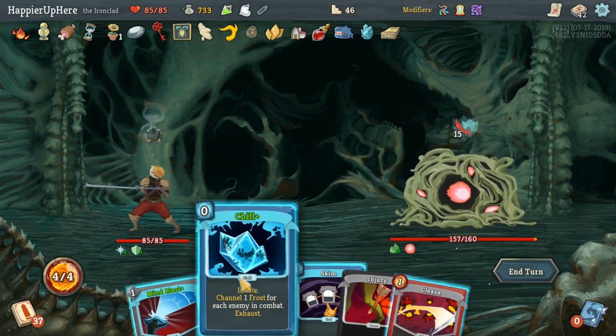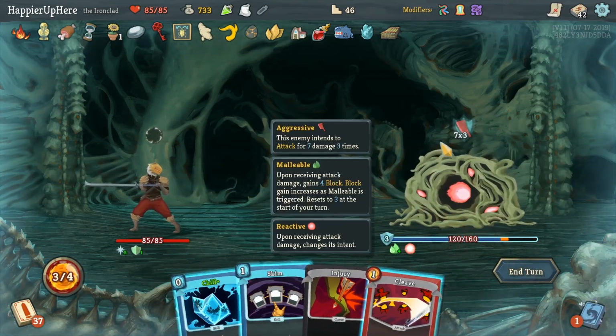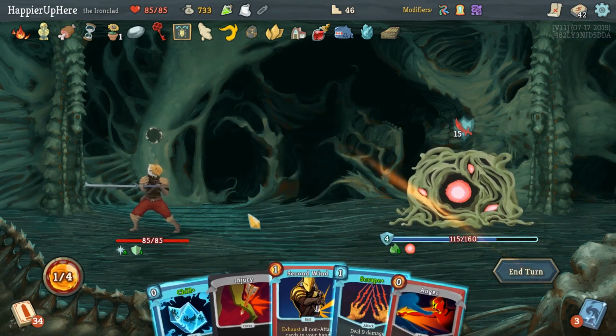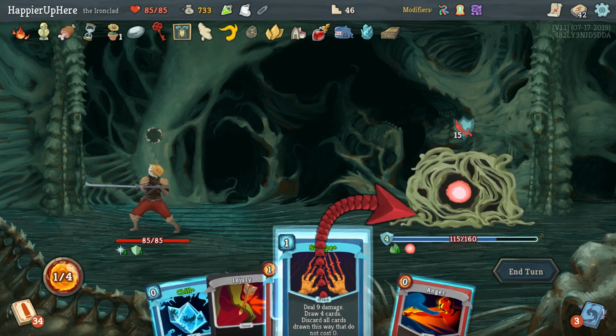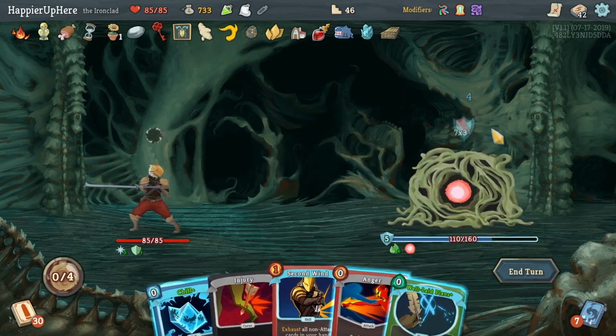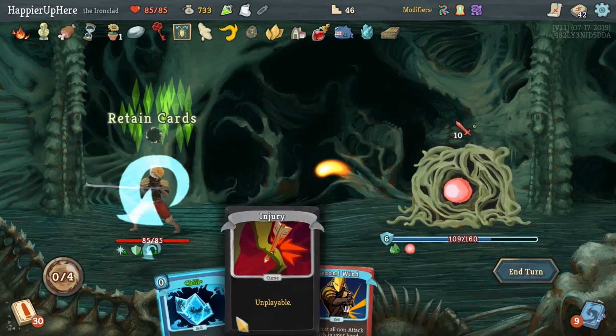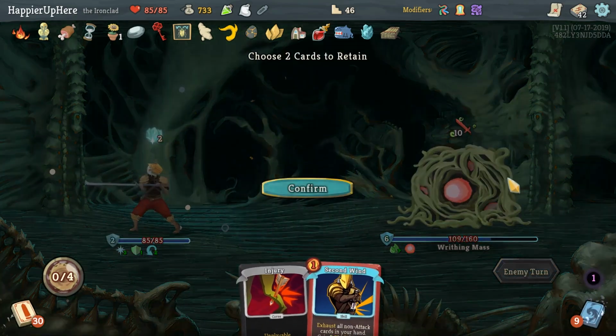Perfect. Okay. So let's do Mind Blast. Alright, that's not a curse. Give me a curse. That's still not a curse. Let's do Scrape. Not a curse, buddy. One more try. Alright, well, I think that's the best we can get out of him today.